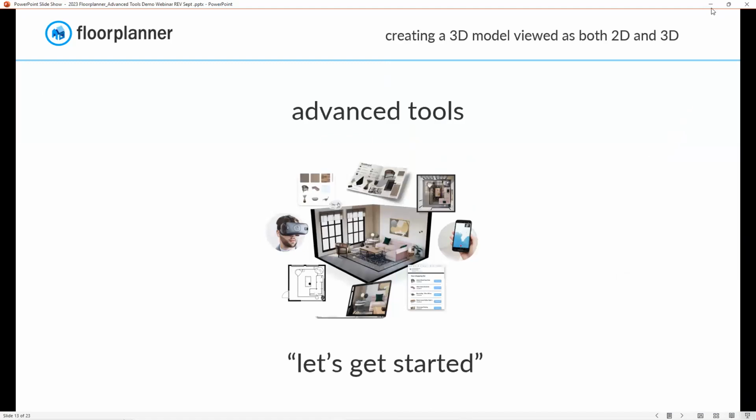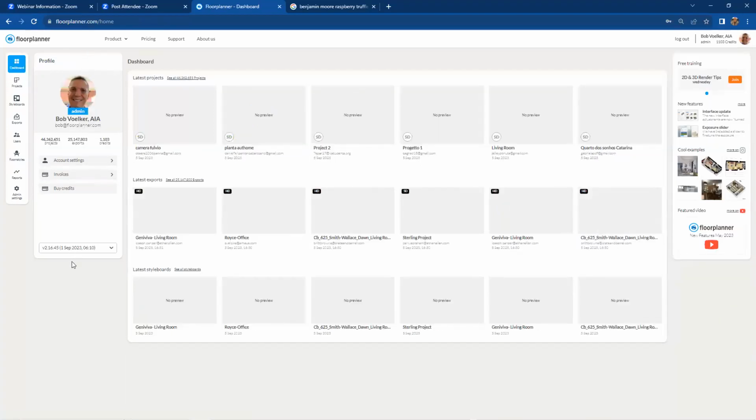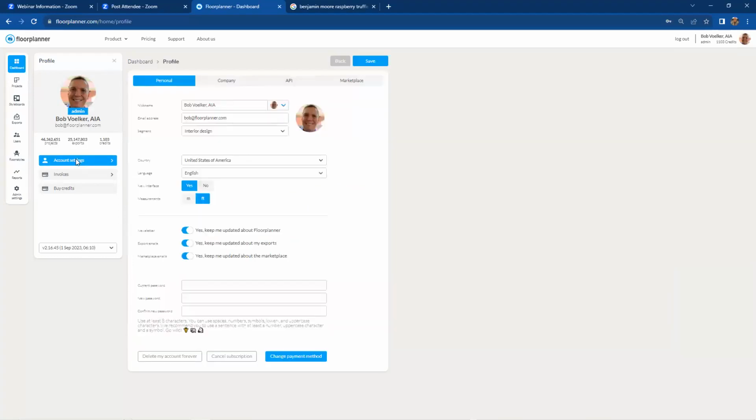Let's get started. Let's go live into the platform, which is obviously much more fun. You are looking at my login. I'm actually live in the cloud inside my enterprise account. Shouldn't look that different from anybody else's. The dashboard tab in the upper left-hand corner, if you hit dashboard, it will give you your profile tab over here on the left-hand side. I just want to note inside dashboard your account settings. If you go to your account settings, these are mine.